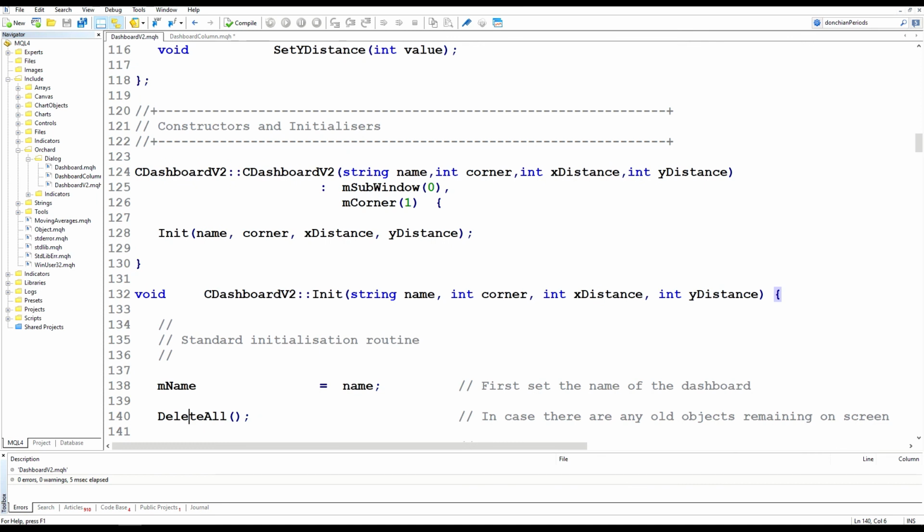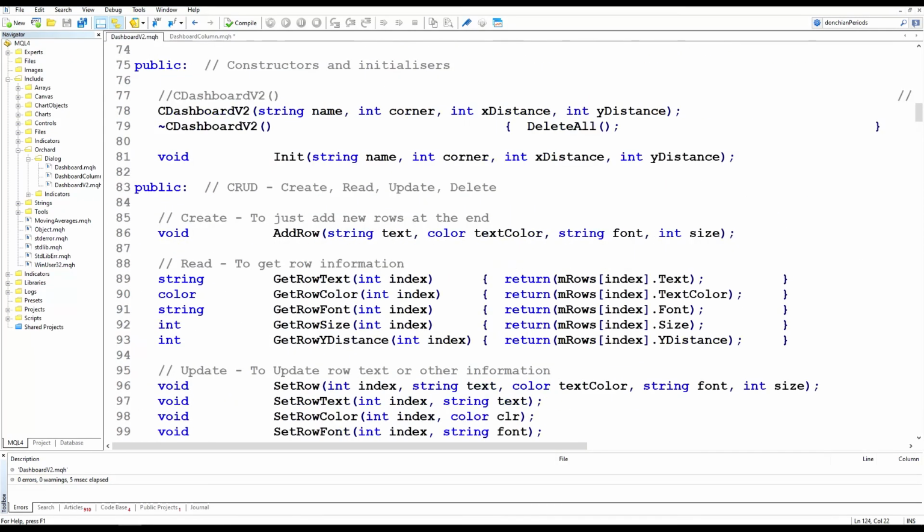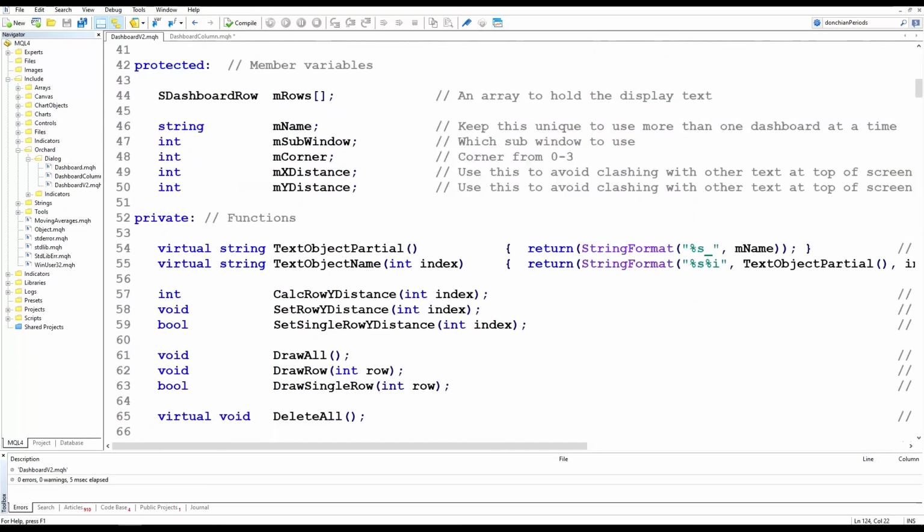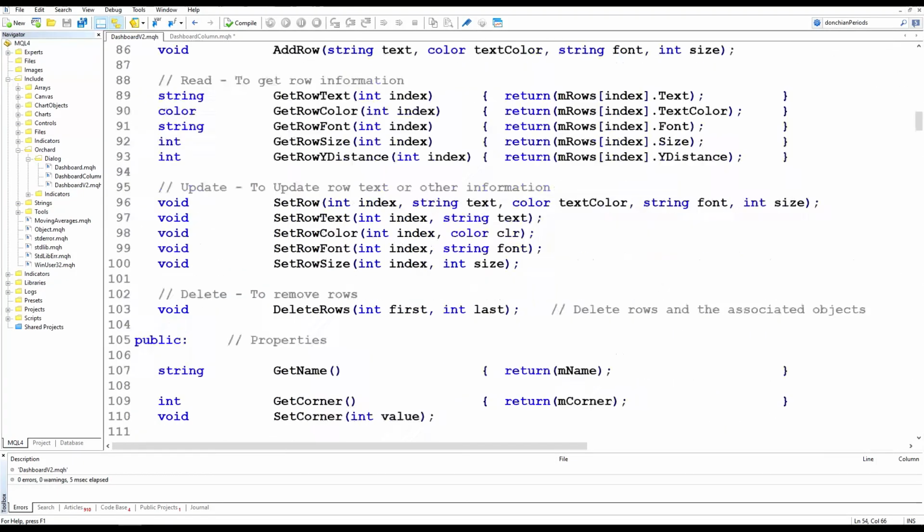In this case, because that is being called from the constructor of this class, it will not call the overriding functions in the subclass, meaning that this DeleteAll will in fact be the DeleteAll for the c-v2 class, which will bypass the test that we put into the DeleteAll function in the dashboard column class. It will also call this text object partial function, which will not return the correct partial object name for the subclass. That's just a function of having called it through the constructor.